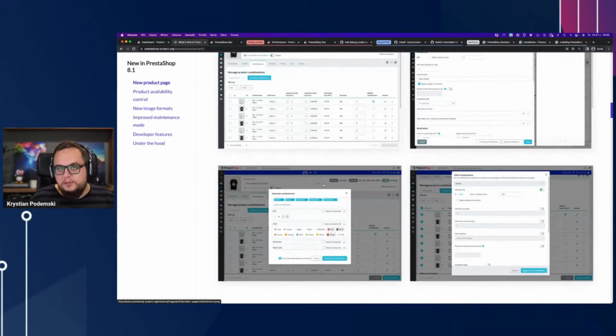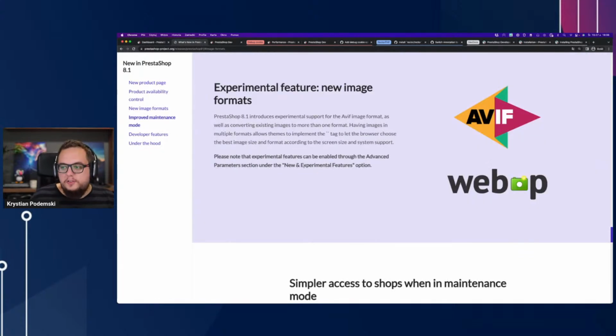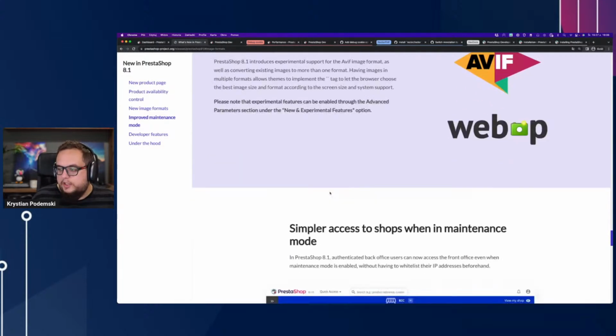because I do believe it's one of the best releases of PrestaShop, mostly thanks to the new product page, but there's also the new image format system, which allows you to generate images in real WebP, in the real Avif, and your theme can choose, depending on the browser the user is browsing your store with, which format of the image to serve. So you can optimize your front office by serving people real WebP images. It's under the experimental flag right now, but I will explain that a bit later.